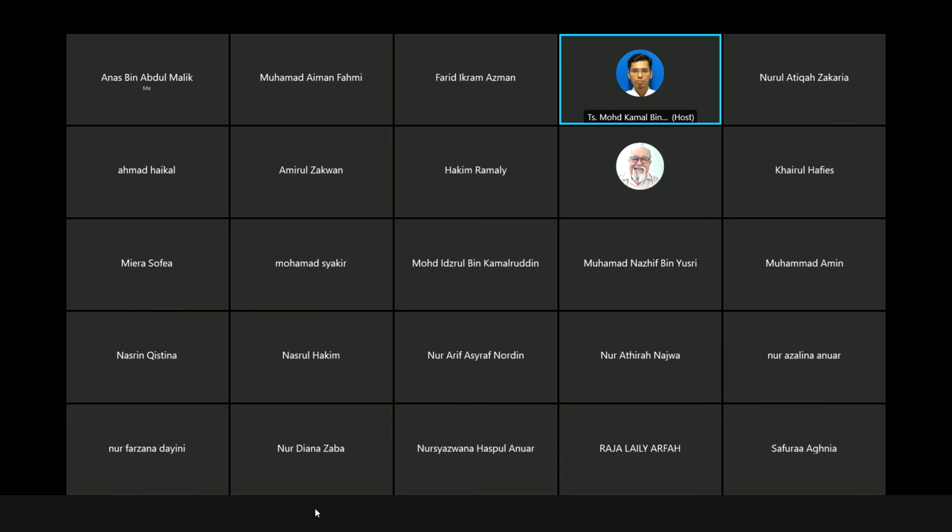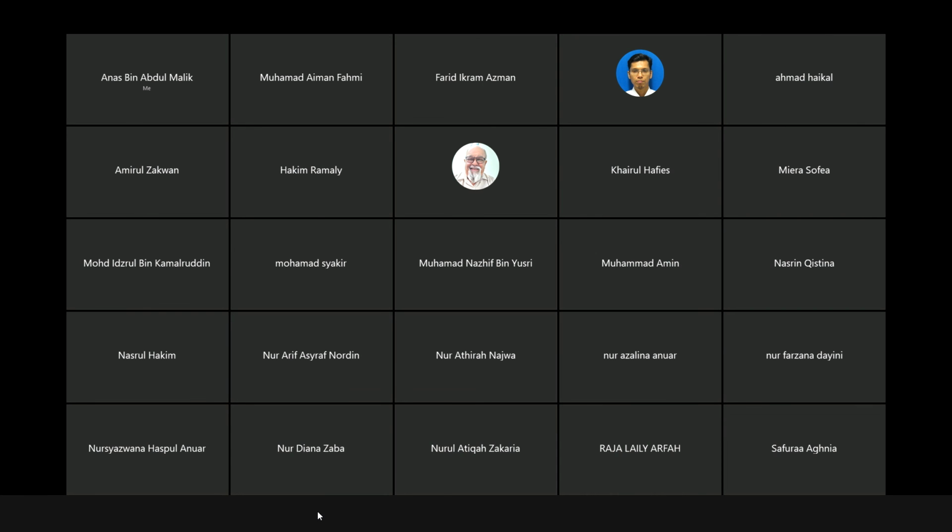Ada info tak daripada hostel? Boleh ke sir? Boleh kan? Sepatutnya semalam hari Jumaat ni last, saya dengar. Oh, 6 ni. Yes. Okay, boleh tak ada apa-apa.